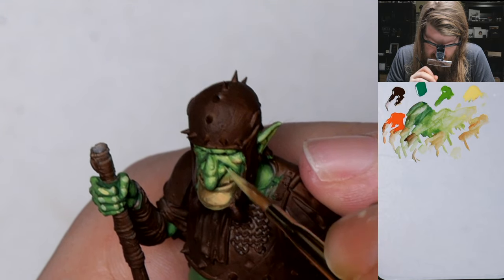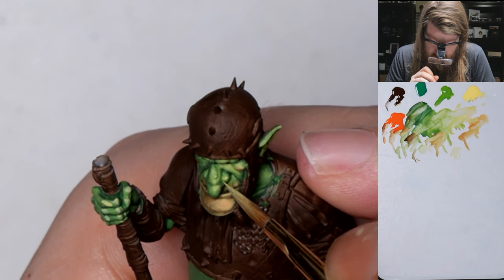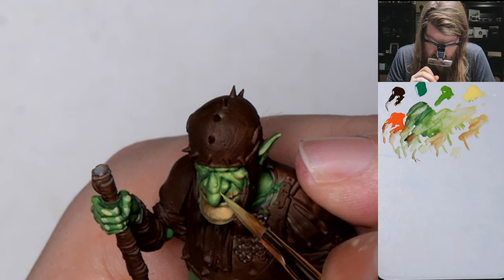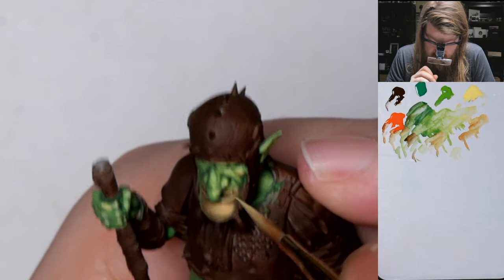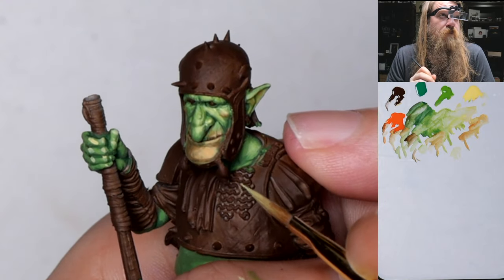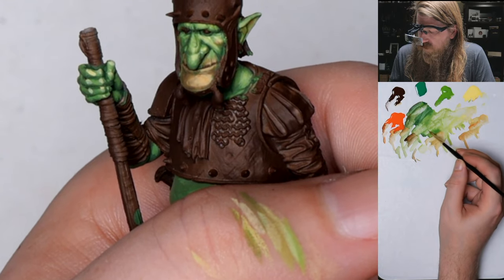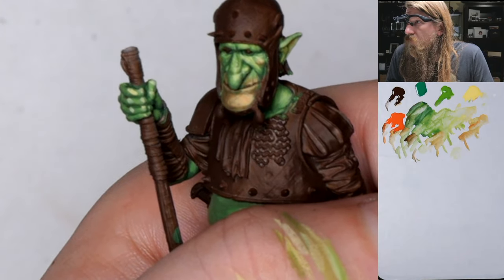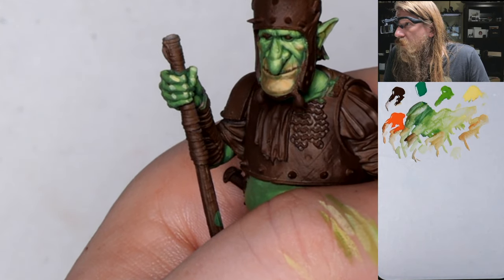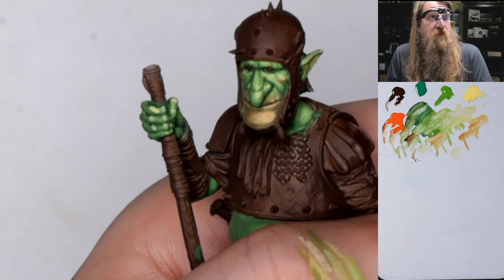So give him some little lumps on his nose. We can kind of bridge these. And then we'll take an intermediate color. Is that bearded jalapeno? Bearded jalapeno?